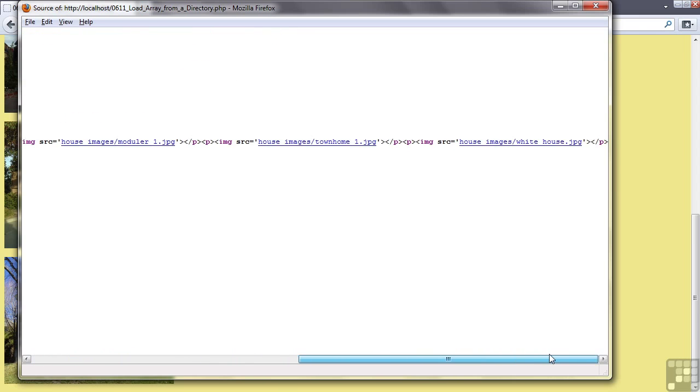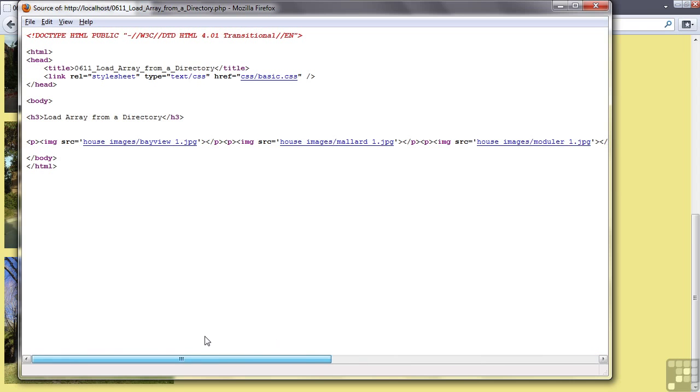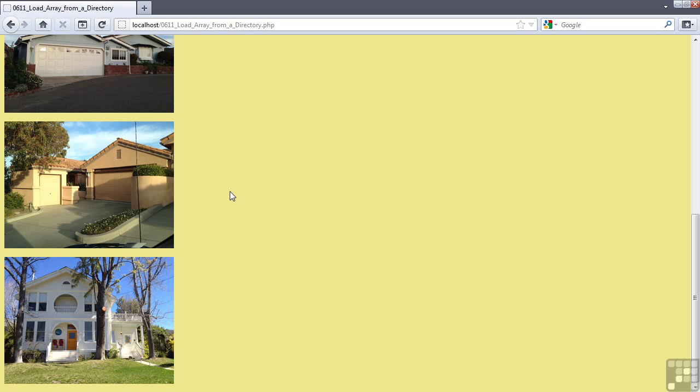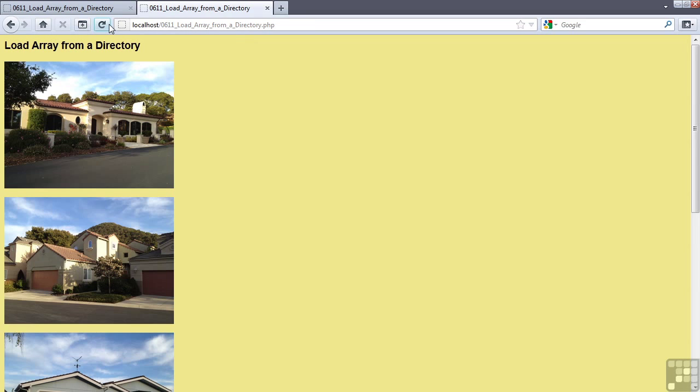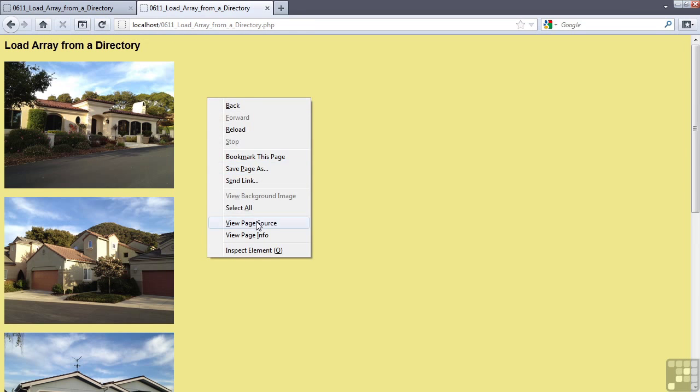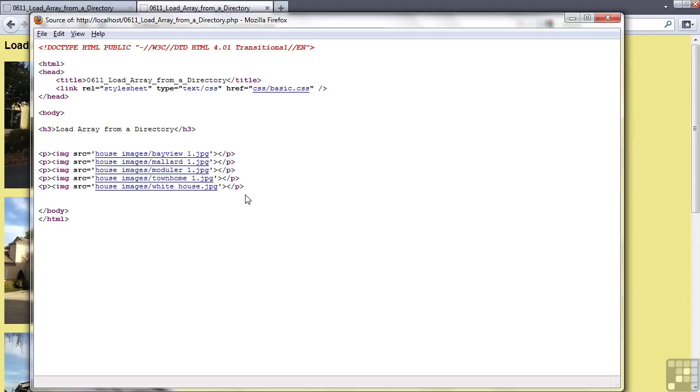And you can see I have them all run together in this case. If I wanted to have it view a little better, I would have put the new line tags at the end of each image tag. Let's take a quick look at that. There we go. Where I have here the paragraph, I can add the \n, and then I'll go ahead and run it again. I'm going to run it from here, and now I have to replace this front part with localhost to be really running on the web server, the WAMP. Now I'll do a view page source, and you can see they line up a lot nicer. That makes it a little bit easier to read and debug if you're having some problems with the formatting of your image tag and you want to look at it.